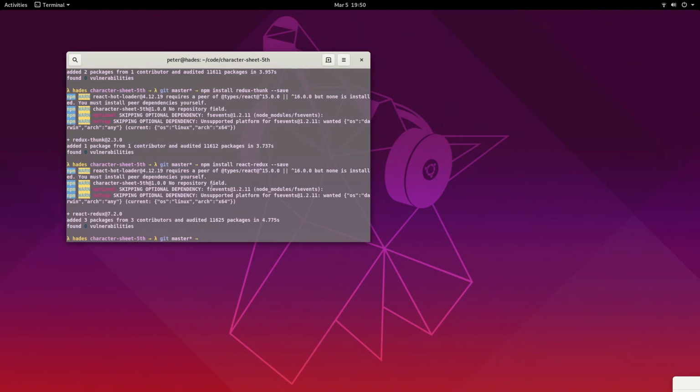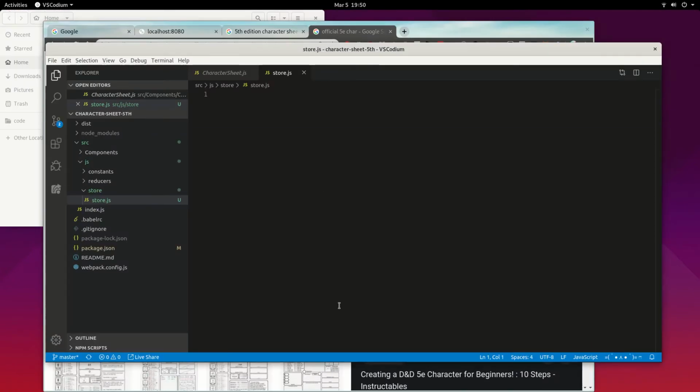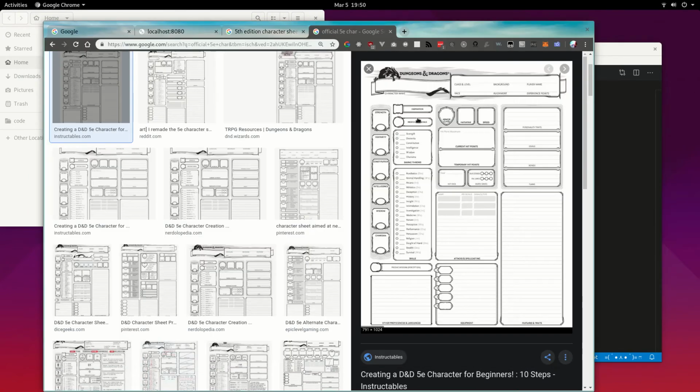Okay, since we're going to be having a lot of functional components, this is going to be an example of the model we're following. There are going to be elements such as your stats and some of your skills, which are going to depend on other things, and we want that to be accessible from a big state object. We also want some of these fields to be dynamic.